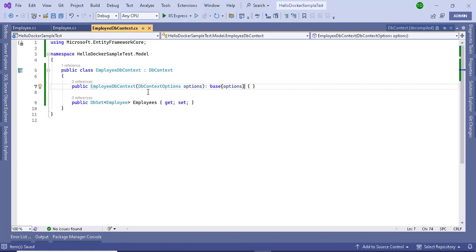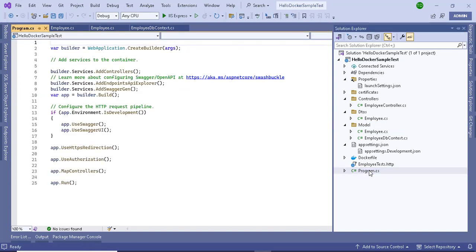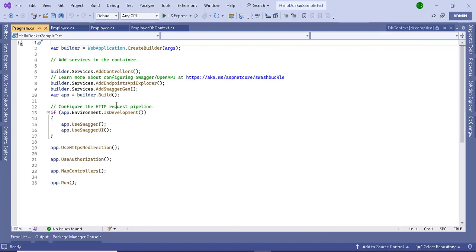Great. Now we have defined our connection strings in the appsettings.Development, and we have created our model and DbContext class. That's good, but next we need to define this in the Program.cs file by adding the DbContext.